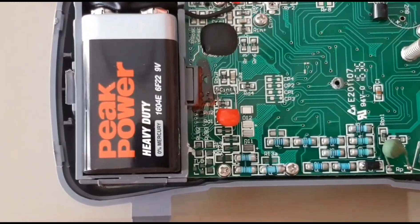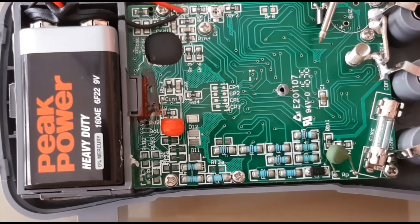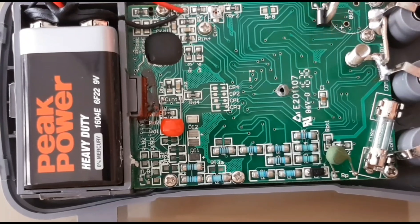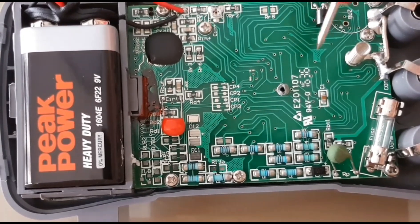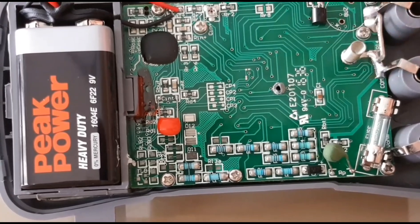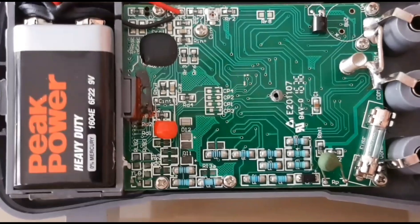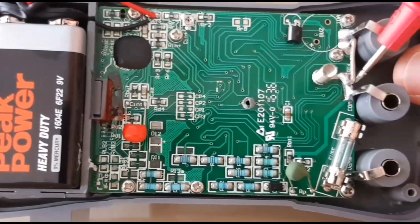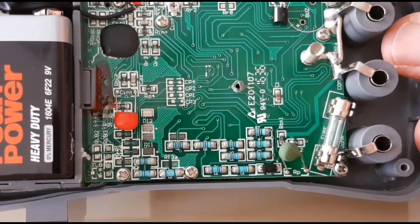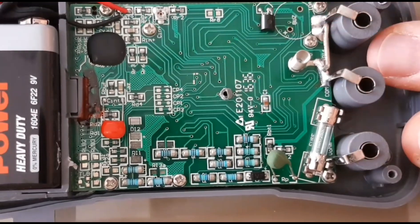Going up the PCB, there's not a whole lot to see — it's a tiny PCB. There are a couple of numbers on here: ET-01-1107. Not quite sure what that's referring to — I don't think that means it was fabricated in July 2011. At least I hope not — this was purchased in 2018. The probe inserts themselves are soldered onto the PCB and they are the split type going into hollow plastic holders, so there won't be a whole lot of flex.